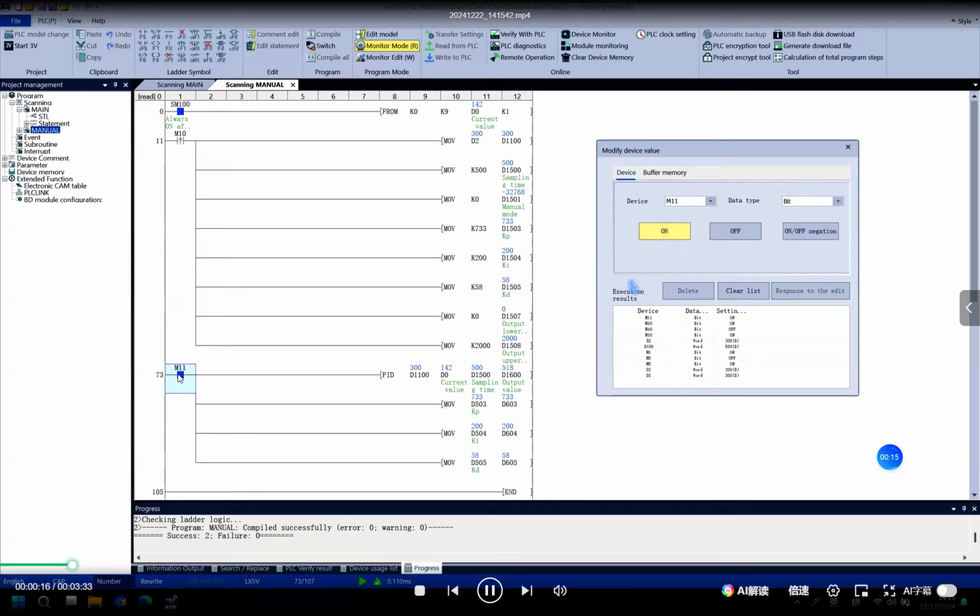As you can see, when we trigger M11 here, the output value does not reach the upper limit. It's just about 600. With the current value, the real-time temperature increased.